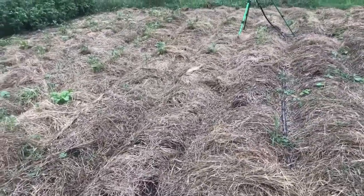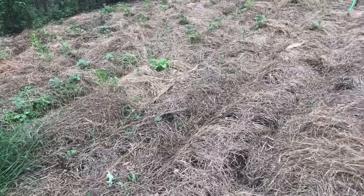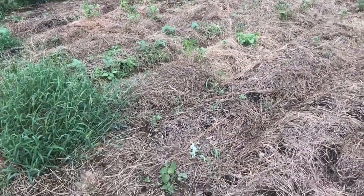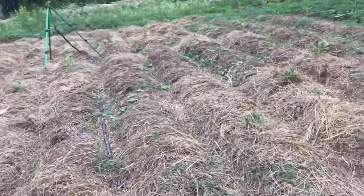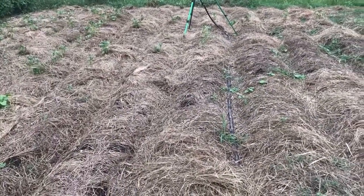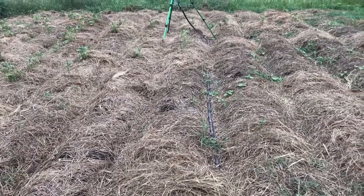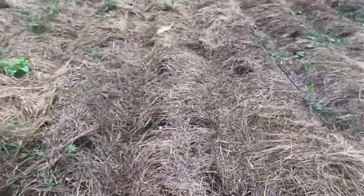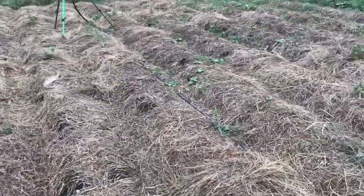But if we just look at that as an analog to say we're seeing better germination in the better soil, then you could maybe blame this. But I mean, it was dry. I was having to water every day just to keep the soil moist. And then the soil was really hot and moist. And I think that may have probably rotted a lot of the seed potatoes.